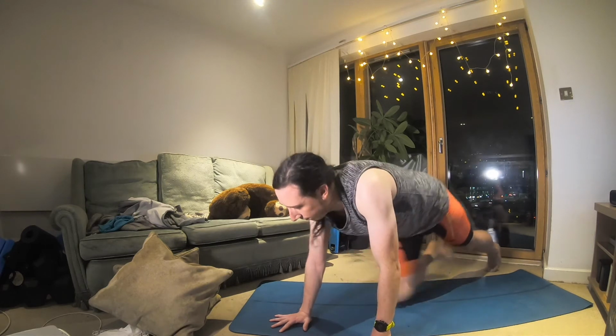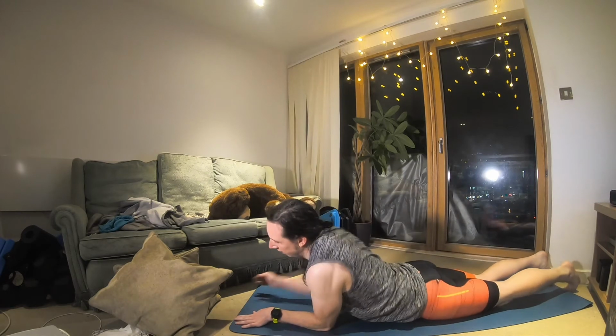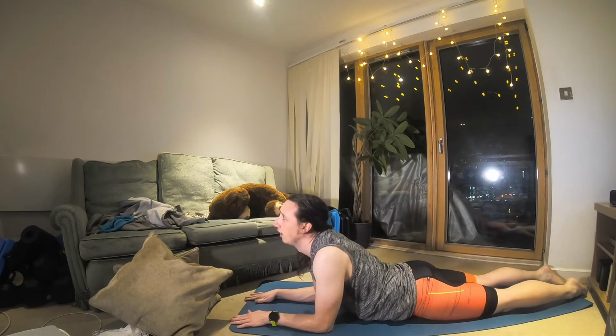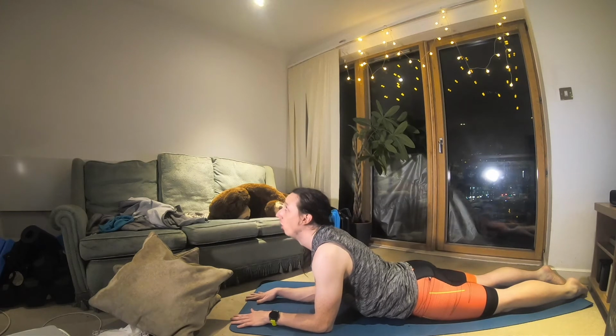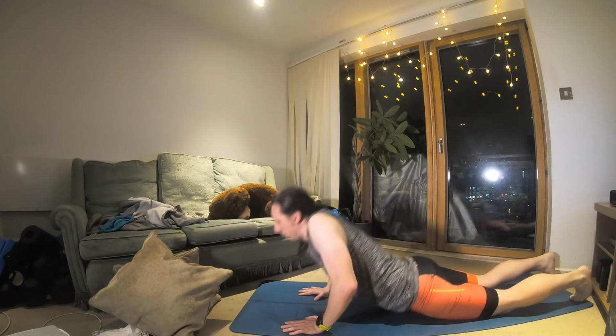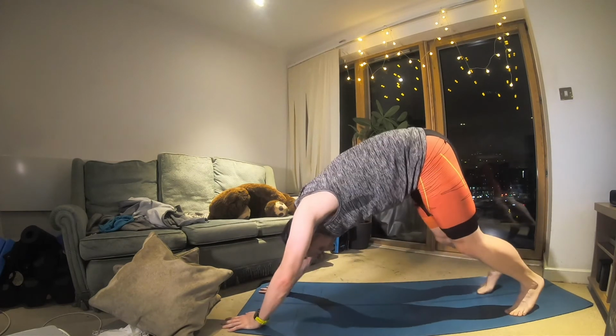Then from here, let's take that right leg back and we'll come down onto our bellies and we'll come into Sphinx pose. So arms at a 90-degree. If you're feeling a stretch in the back there, you can just stay there, or you can look up to intensify the stretch a bit. And then we'll tuck our toes, bring our hands in and push back into down dog.